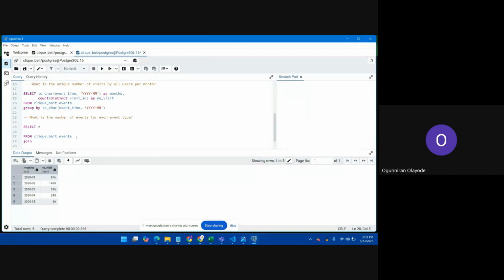So if you are using inner join, I also call it join, but it is better for you to write it in full, in case you are not the only one using your query. Sometimes when you write a query in your office, a lot of people have to run it. So you have to write a query clearly so that they can understand when they are running it. So inner join and join are actually the same thing. We have the left join, we have the right join, and all these joins depend on the kind of question you are trying to answer.